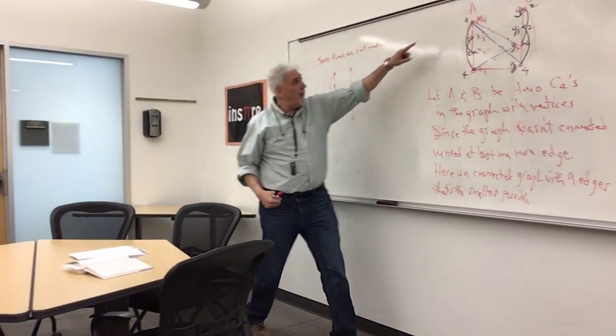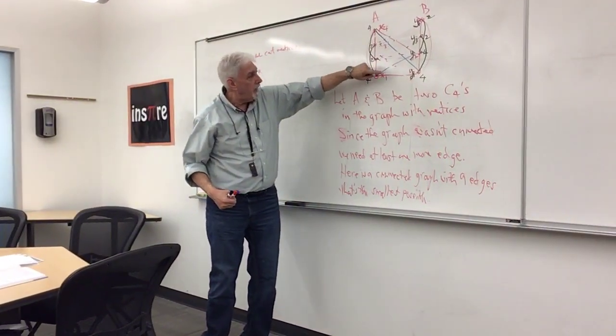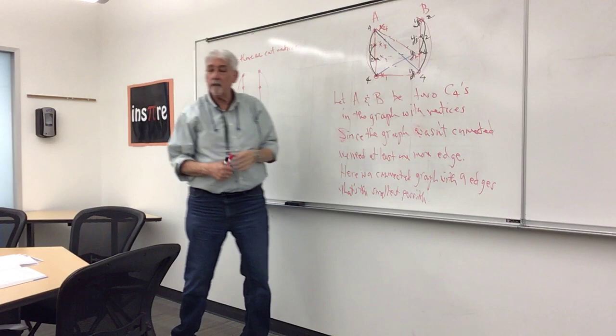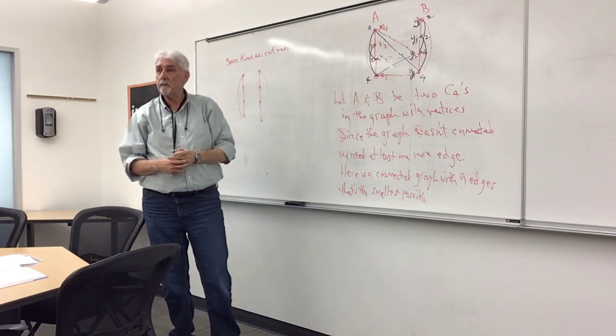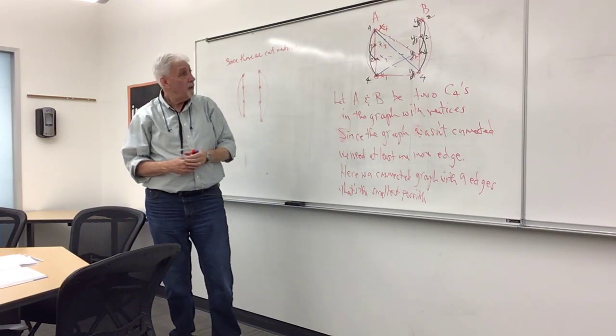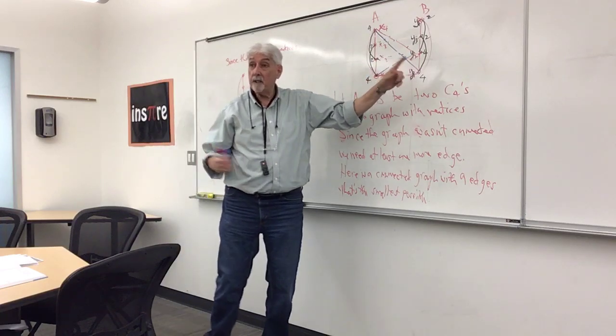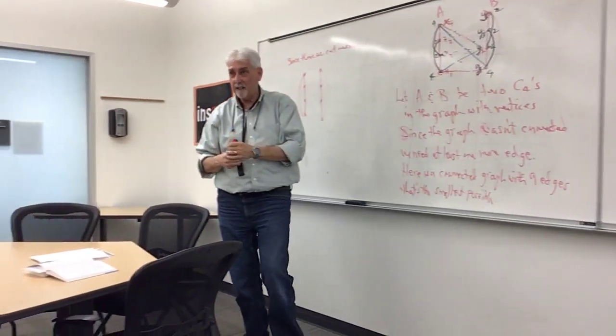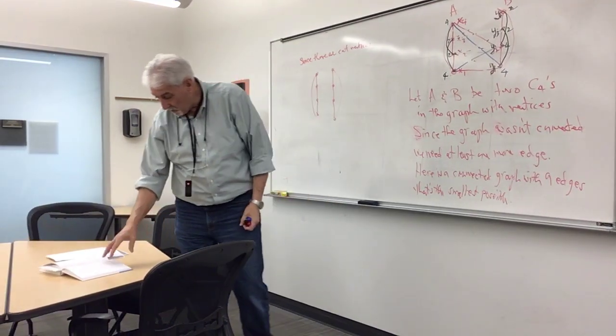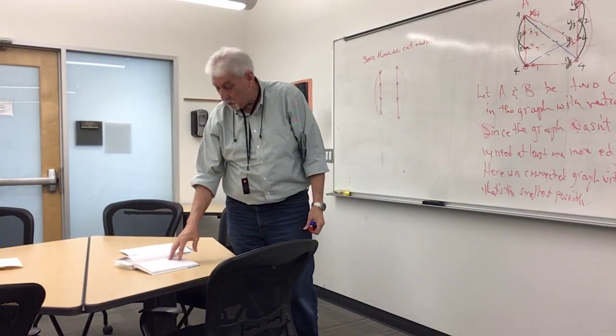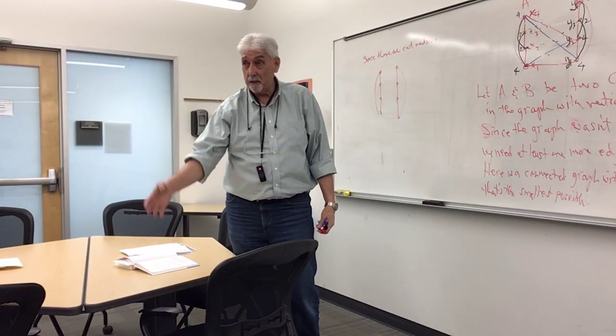This is degree 5, this is degree 3: 3, 5, 5, 3, 3, 5. But this is supposed to be the C4. We still have C4s. The C4s are still there. It doesn't say it contains 2 C4s, it doesn't say it contains only 2 C4s.